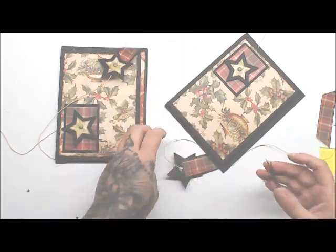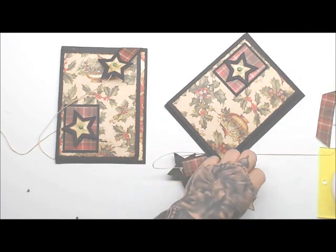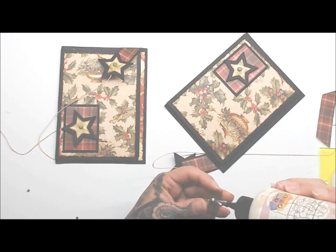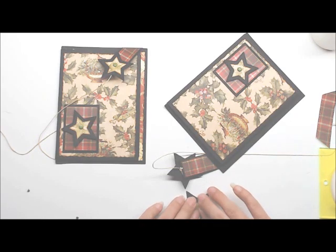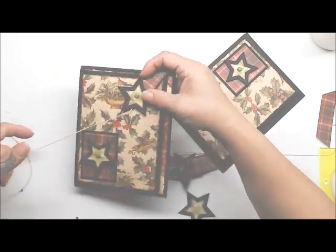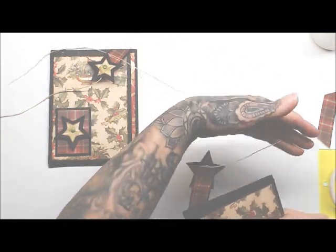Then what I want to do is go ahead and let's take our other piece of cardstock and our star. I'm going to attach this little piece. And this is just to make the backside pretty, so it's all finished off. So when you flip it up, you still got the nice pretty look there. And then we're going to go ahead and glue this one down now.